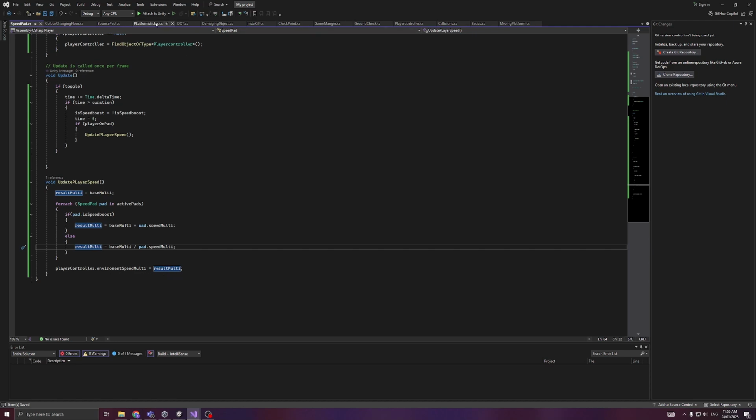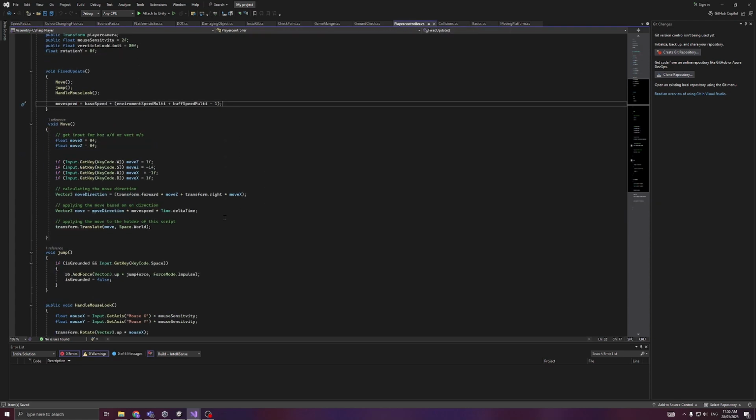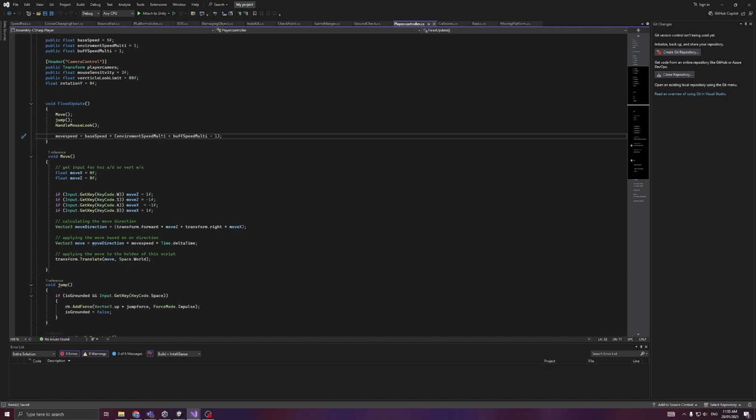So let's go back over to our player controller. So now on our player controller in this calculation, let's do this in comments over the top. So this is always 5 because that's what we've set it to. And then this is 1 minus 1 for this side of here. Well, then we're also going to add to it whatever this is. So by default it's 1, meaning all of this equals 1. But let's say we've multiplied this by 2.